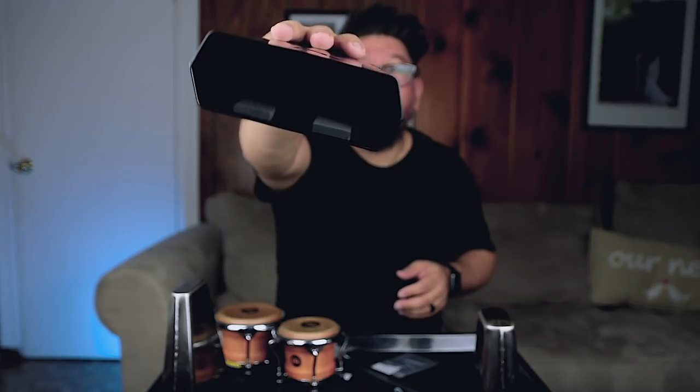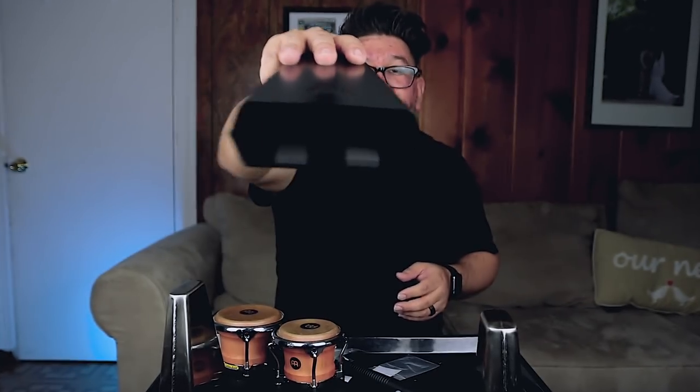Now time to put the muff on this one. All right, so I put the muff on this one. Pretty nice little view here, looking at it there. So, gotta love it. Let's test this baby out.